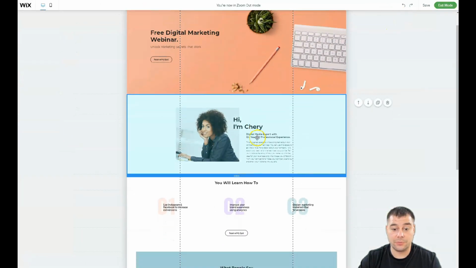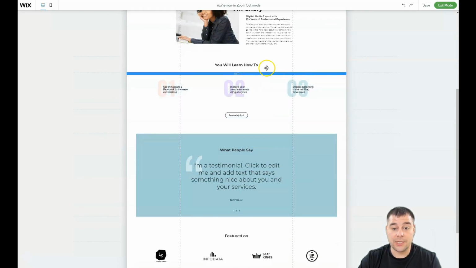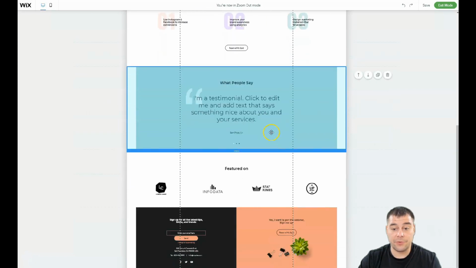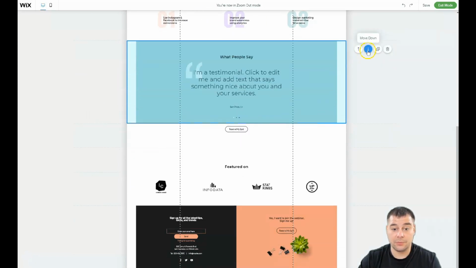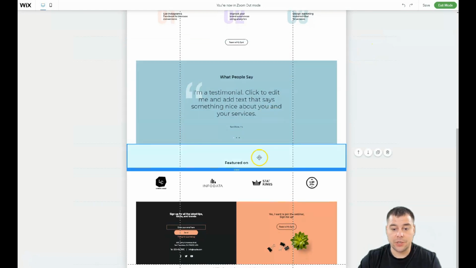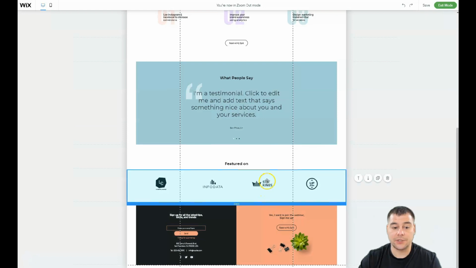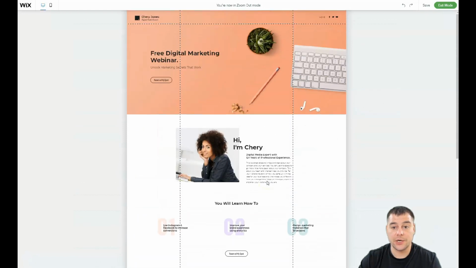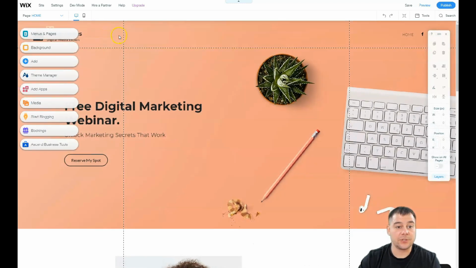You see all those blue boxes, those are strips, and you can move those strips around with these buttons. You can move it up, you can move it down, and you can build new strips. You can customize those that you see here. You just need to exit the mode, and let's start from the start.